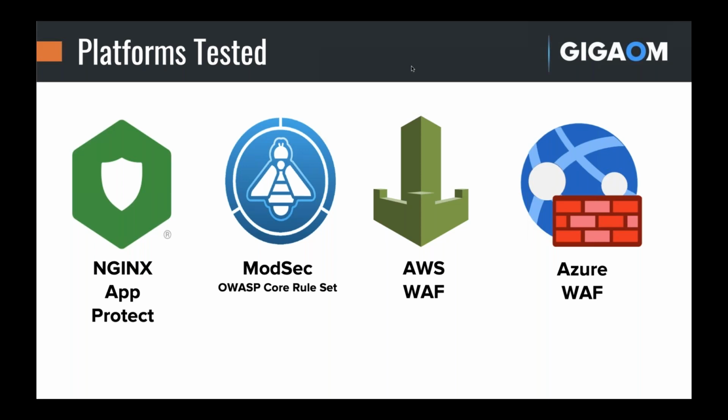Now, ModSecurity, or ModSec, has also been around for a really long time. It was first developed and produced in 2002. It was, of course, made for the Apache web server. In 2010, it was acquired by Trustwave SpiderLabs and released as an open source cross-platform WAF module. I've heard it called the Swiss Army knife of WAFs. It's still a great tool. It enables web application defenders to gain visibility over all their HTTP and HTTPS traffic, has a rules language that is really commonly known, and you can use it to implement advanced protections.